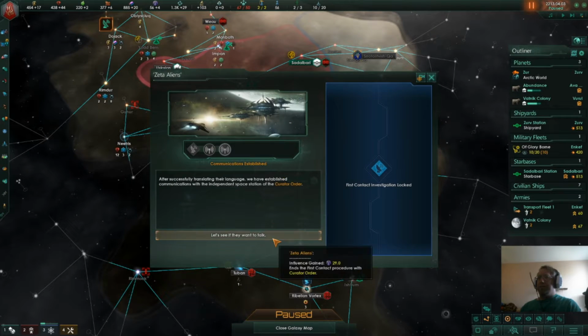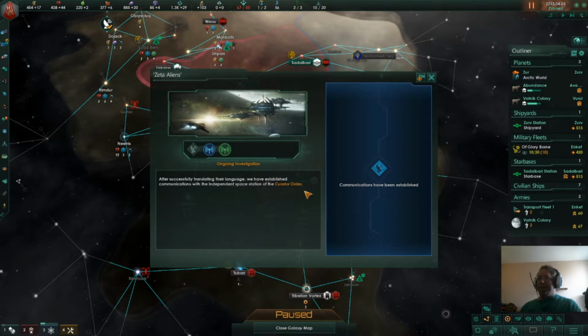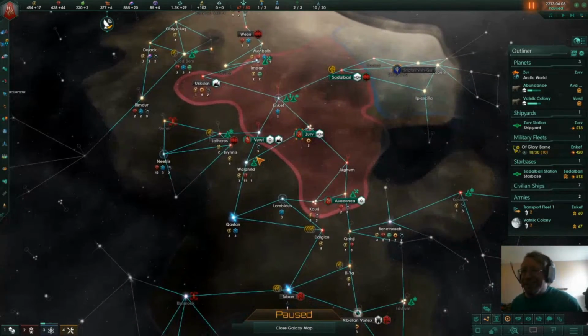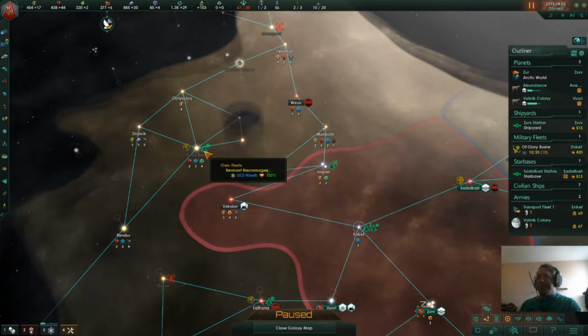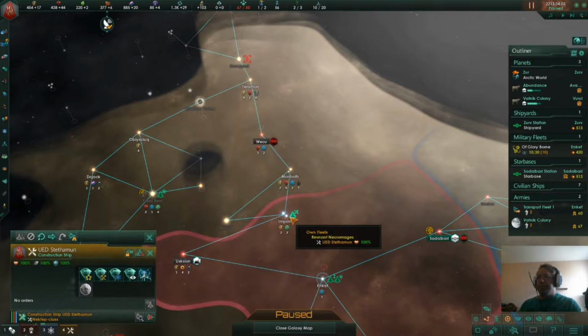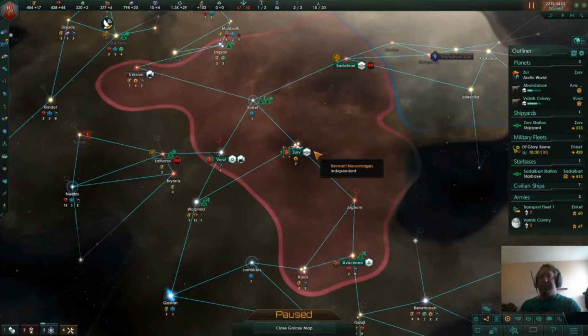Pause. The curator order. Nice. Well met. Gave us some influence. Again. I think the important one's getting around this way. But we're gonna keep heading in this direction.